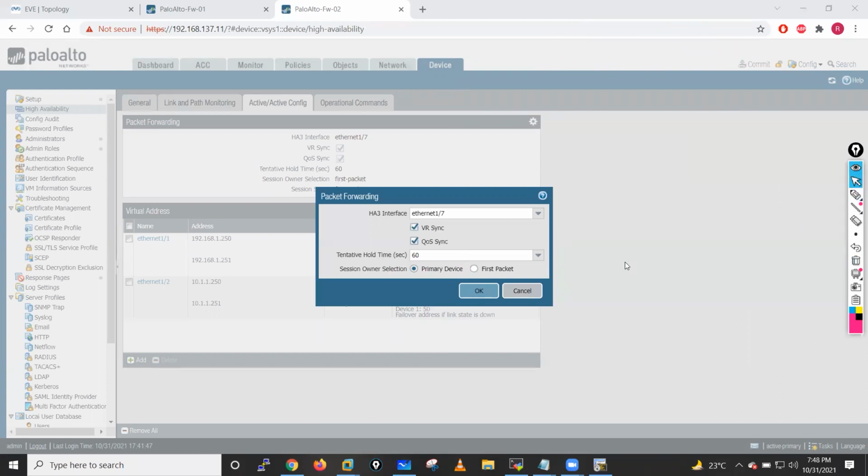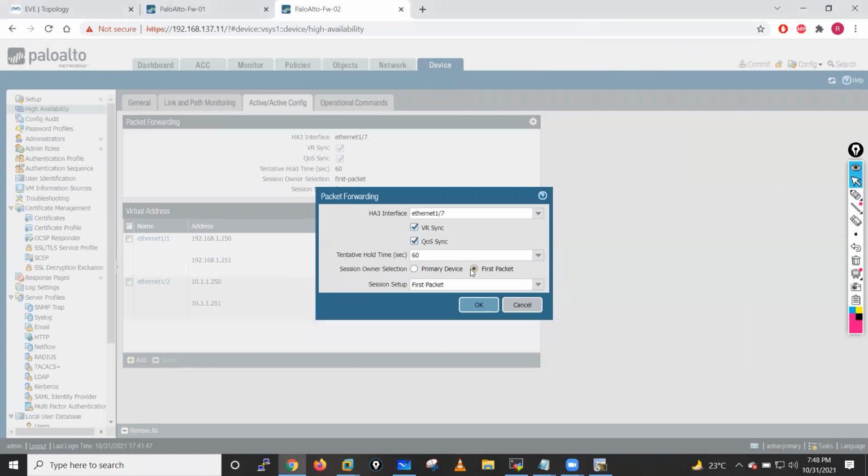So always the decision for the session owner is taken by the first packet, but session setup we always use some different thing. For the first packet, the most important algorithm is IP modulo. We always use IP modulo here.